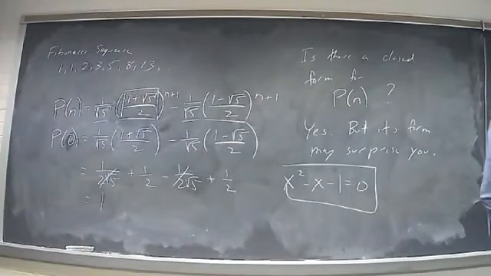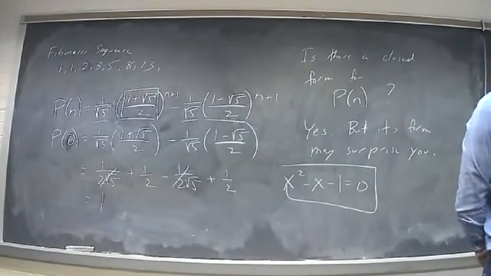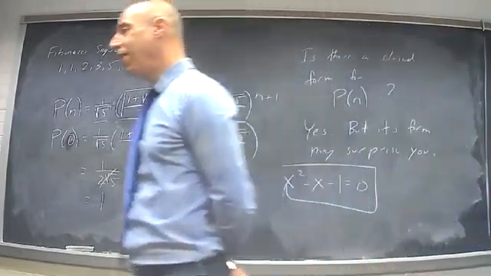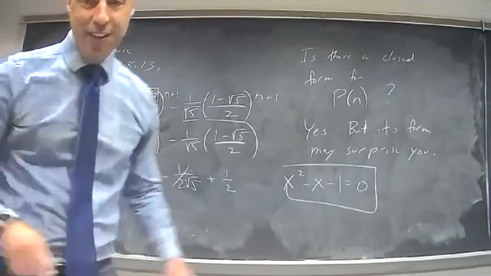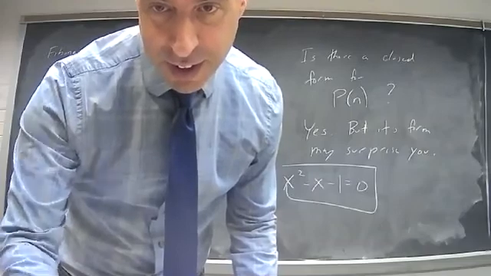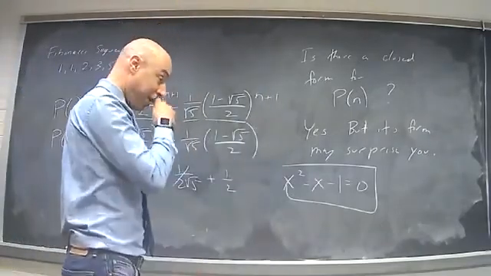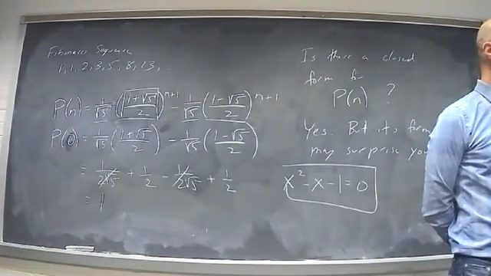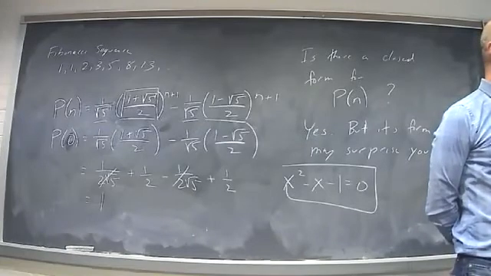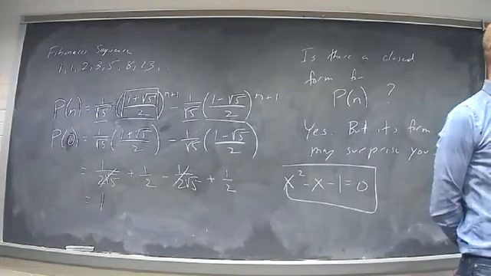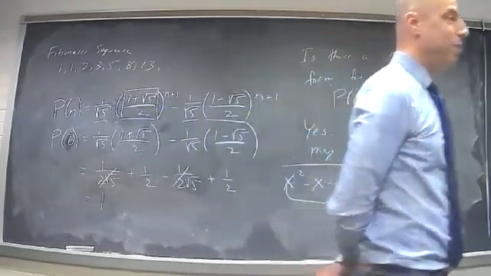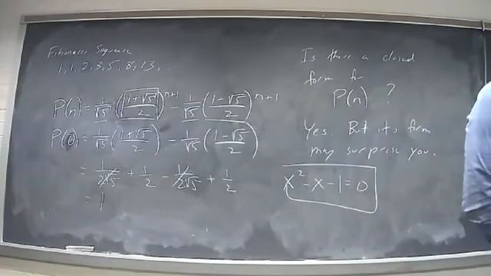Has anybody heard of the golden ratio before? The golden section? Yeah, that's the ratio that most Western buildings are built in, right? Yeah, it's supposedly the ratio that is most pleasing to the human eye. Whether or not that's true, I don't feel qualified to express an opinion on. For a long time, they thought it was a part of ancient Greek architecture. Modern studies have shown no, not really. They thought the golden section was part of the Parthenon and part of high classical Greek architecture. But it is used in modern architecture a lot. They also thought it was very prominent in Renaissance painting, and most modern art historians think that is not quite true either.